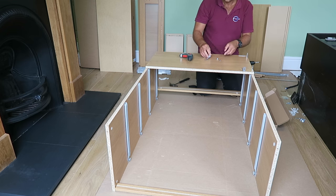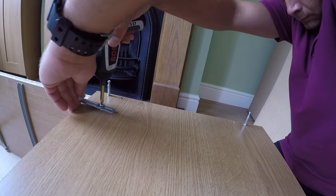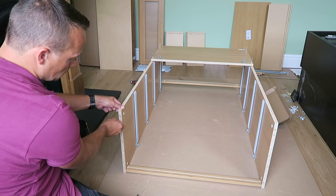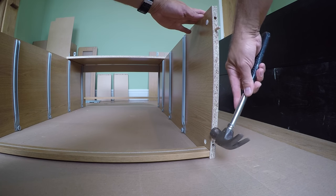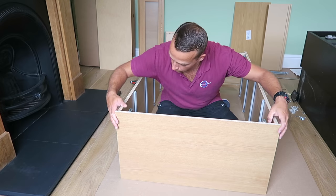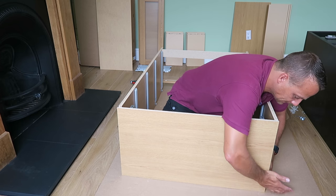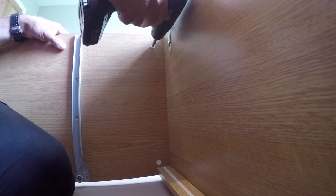Turn it onto the front side and prepare the top panel. There are two screws on each side and two L-shaped brackets at the back, in case you want to attach the drawer to the wall. There are two wooden plugs on the top of each side panel. Place the top panel, tap it all in, and secure the locks — two locks on each side panel at the top.